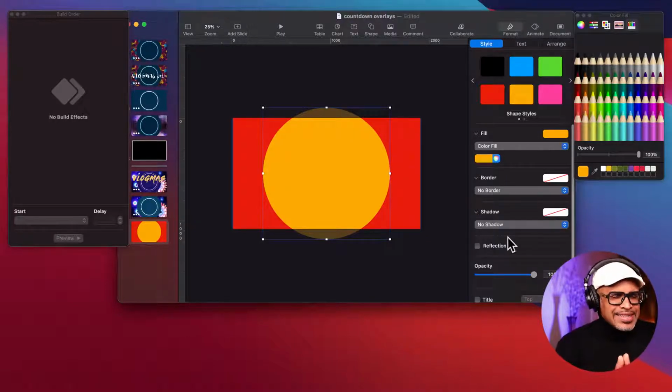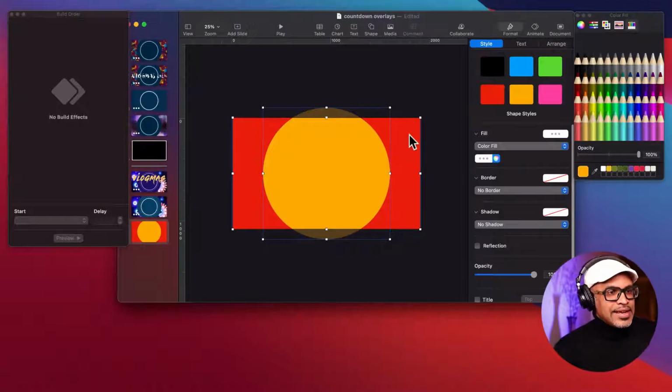So, okay, next step we want to do is find a way to cut a hole. That yellow piece, we want it all gone. Keynote is designed to help us to do that. So what we're going to do first is keep that circle selected. We're going to move over to the red rectangle, press the shift key again, and then click on the red circle. What that does is it now means that both the circle and the rectangle are selected.